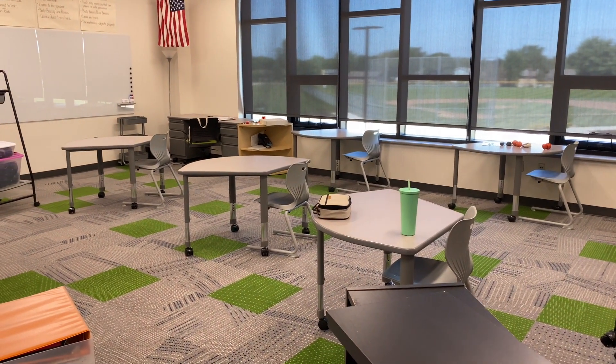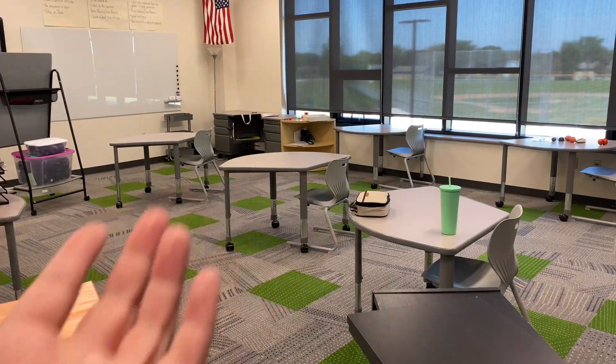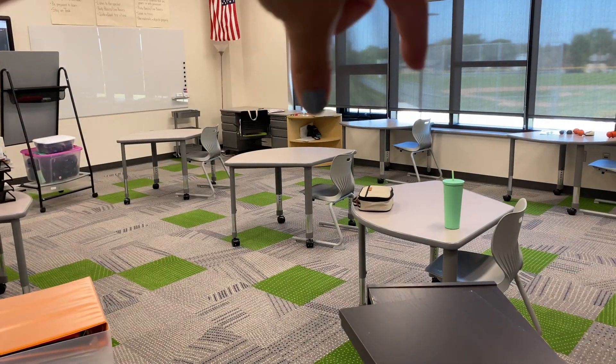I think I've spaced all the tables enough but it's kind of a mess in here. All of the other fifth grade teachers have left for the day — it's around 12:30. I'm probably going to stay for a while to organize and get things figured out. I think the desks are far enough apart — I measured the squares on the floor, and four squares is a little more than six feet. The chairs just need to be six feet apart since the kids aren't as big as the entire table.